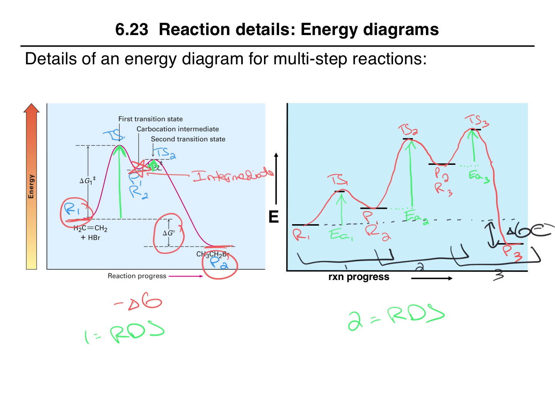Now, I keep forgetting to label my intermediates. So I did label my intermediate over here. So the product of step 1, the reactant of step 2, there is one intermediate for the reaction on the left. For the reaction on the right, this is an intermediate, and this is an intermediate. So in a 3-step reaction, we have one transition state, then an intermediate, another transition state, and then another intermediate, another transition state, and then our final product.